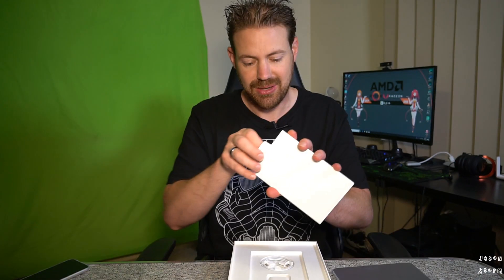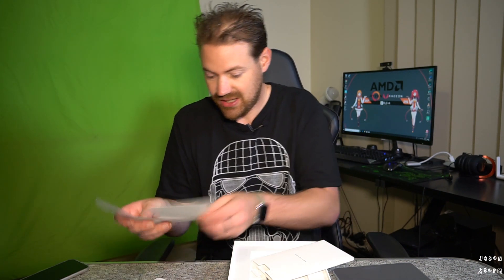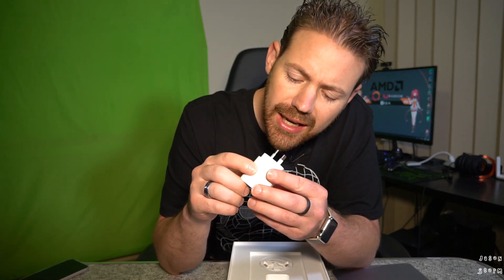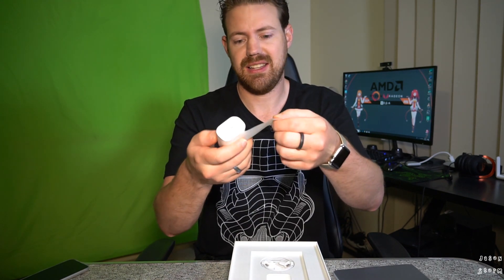Maybe a little. I'm assuming just a bunch of manuals. There's a card on how to use your swipe - yep, that's the same as my phone, I don't need to know that. We have a little SIM tool and some Apple stickers. We've got a power brick here, which is USB-C with an output of 3A. If only iPhones had USB-C and this power brick. Here's a USB-C cable - not lightning. Yes! I'm hoping phones do this soon too. USB-C is the future baby.